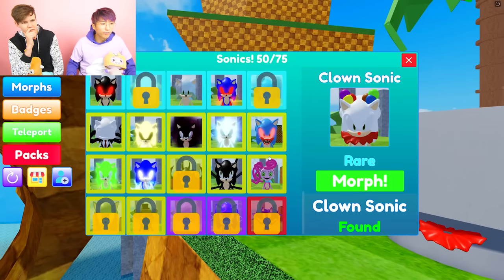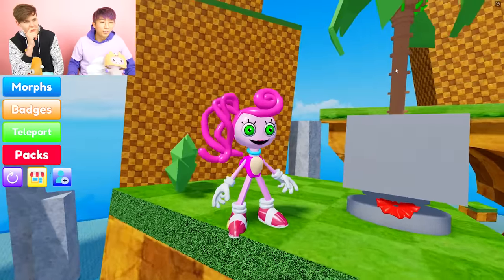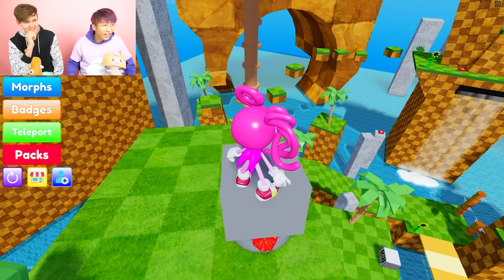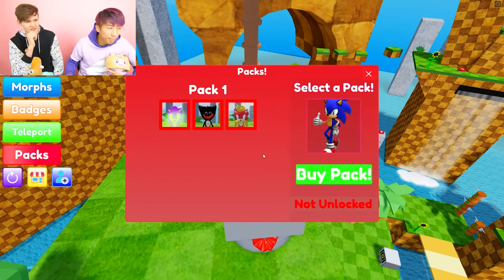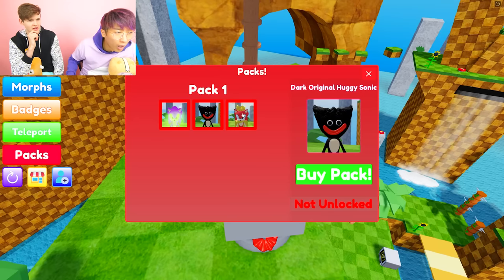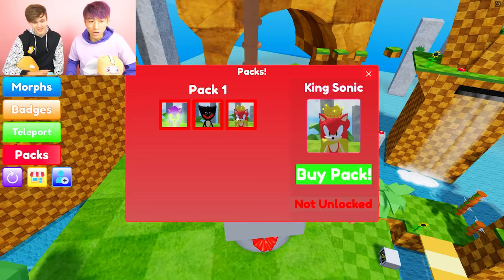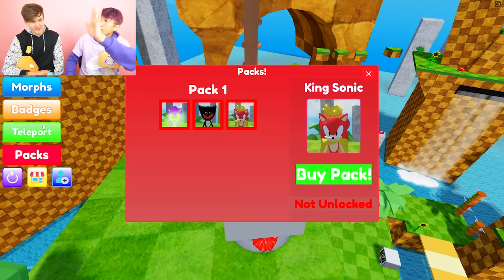I would say my favorite one for sure right now is this one. That one's so funny, dude. The big head is so funny. Okay, I agree. It's lit. Let's see what else is next, dude. Wait, what is this? You can buy packs, dude. Oh, you have to buy it. Oh my goodness. Dark Original Huggy Sonic. King Sonic. We'll get this at the end.